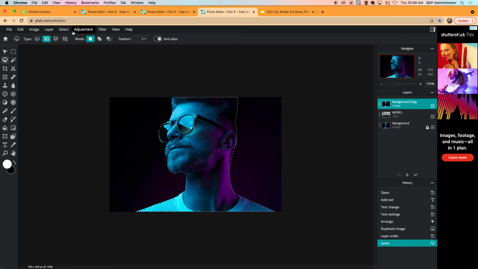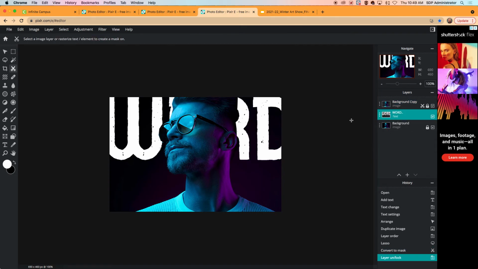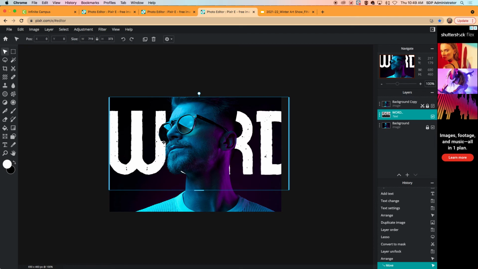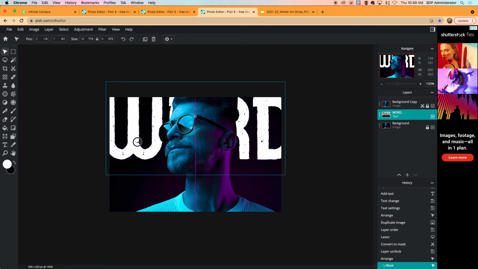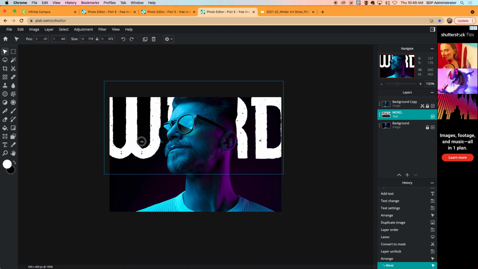You have your marching ants, and then you can click on select, convert to mask. And you can see it's a trick basically. You have this sandwich of image that's clipped out, text, and then image that's not clipped out. So if I lock this top layer, you'll be able to see a little bit more. Like I'm locking it. I can move the text, and you can see exactly where my image is. You can see around the glasses. It's not perfect because I didn't take my time and actually clip it out perfectly, but wherever I move this, I can see around that image wherever I clipped it out.